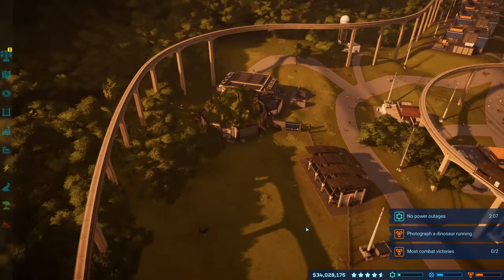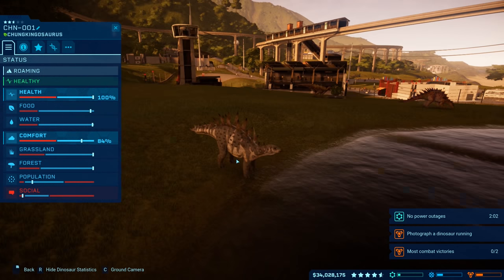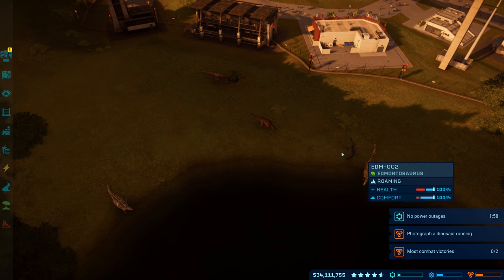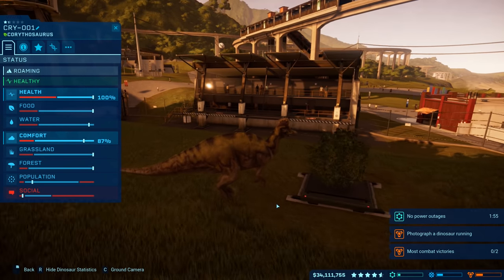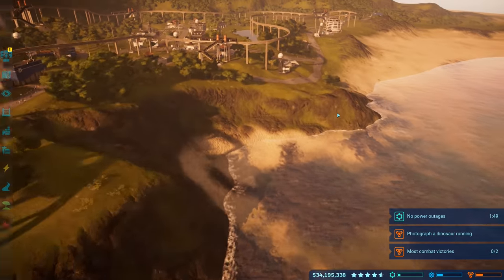All right, so we're going to have some friends over here for our brand new Corythosaurus as well as Chungkingosaurus. Speaking of such, yeah, the population is pretty low on that one, so it will definitely not really care too much about the extra critters. And same thing with the Corythosaurus. All right, things are going great right now, you guys. All right. Well, anyways, let's go.